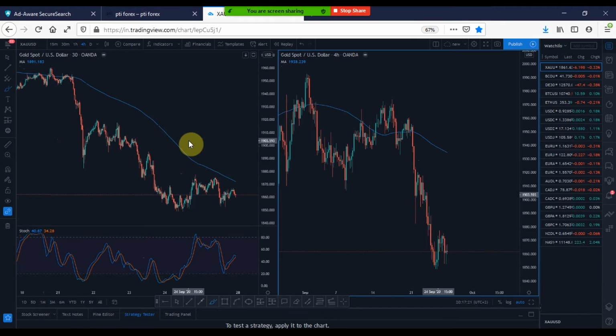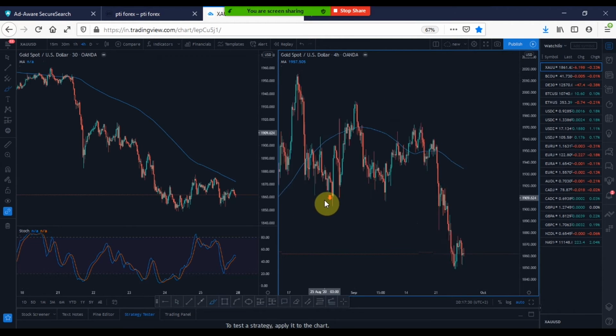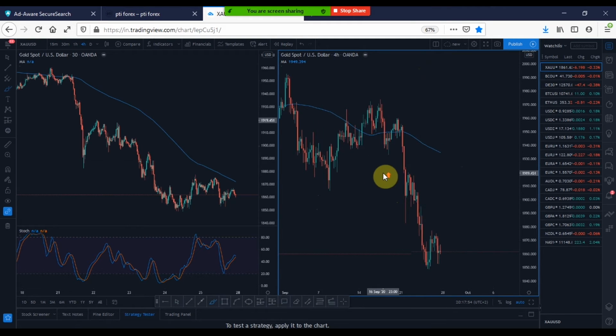The first thing is the issue of trading gold, or trading Nasdaq or volatility 75. A lot of traders have a mindset of saying, I'm trading this because it is going to give me huge returns in a short period of time. And then when they are trading it, they are trading it differently from trading USD JPY, because they esteem it as something that is going to give them millions in a short period of time. And then it leads to poor analysis.